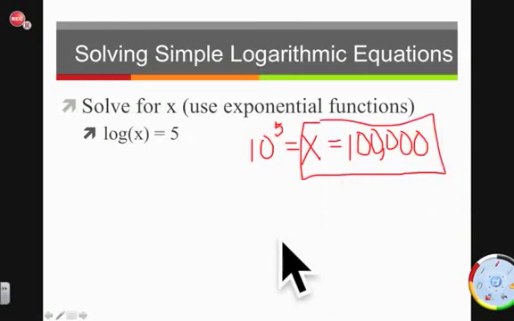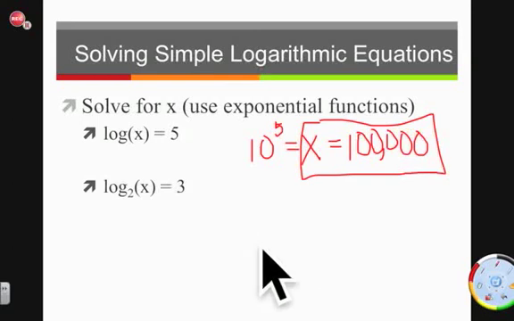Okay, so likewise in this next example, this was actually pretty quick. Some of you guys that caught on to that first one, you're going to give me an answer to this so quickly that it's almost pointless to rewrite this. But I'm going to rewrite it for those of you that didn't quite get there. So this is log base 2 of x is equal to 3. I'm going to rewrite it in exponential form. I'm going to say this is actually 2 to the power of 3 equals x.